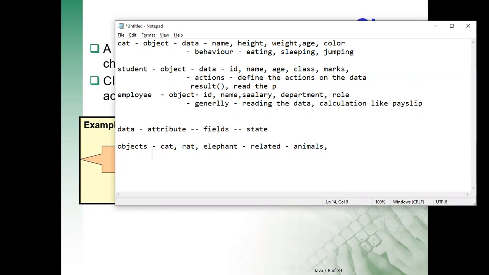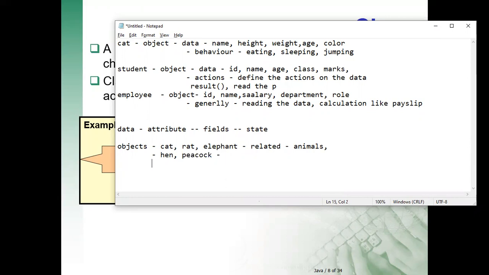Let us say you're having hen and peacock. These two are common. These are also animals only, but there is something common between these two.